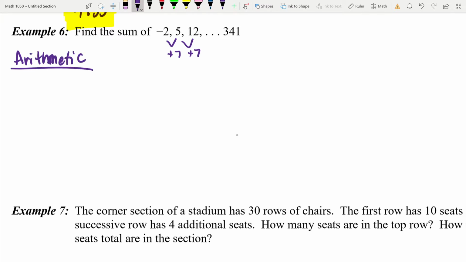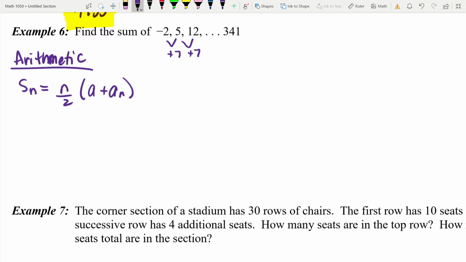The next thing I'm going to do is write my formula, which I have memorized, which is S sub n equals, don't peek and try to remember, make yourself remember. What is it? n over 2, keep talking to me, a plus a sub n. There's your formula, okay? Now, we have a problem.